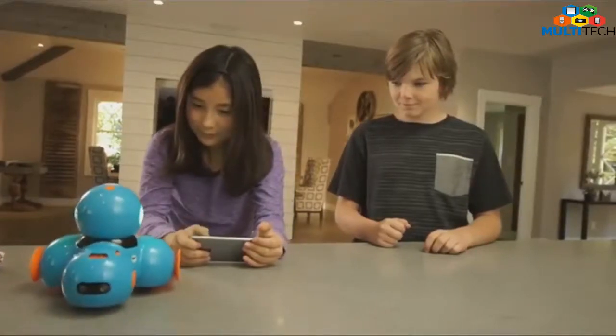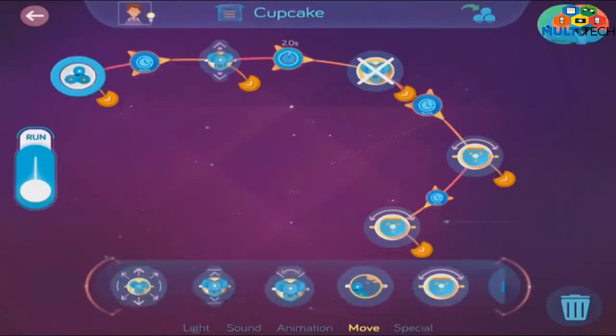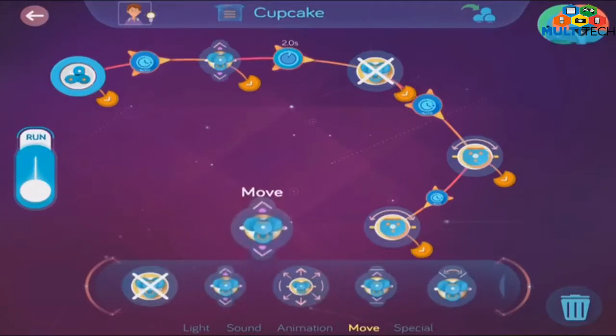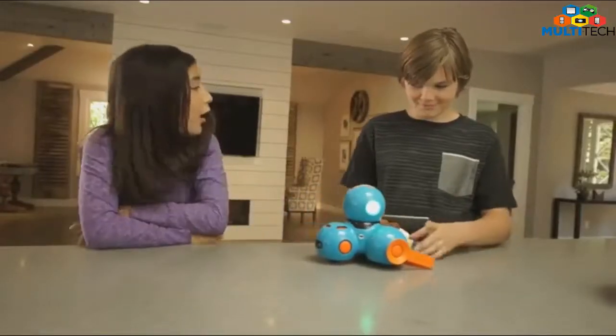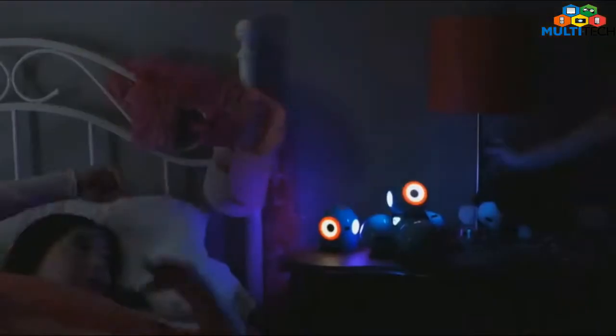Wonder Workshop robots and apps are designed to grow with your child, allowing them to apply what they've learned and expand their capabilities. Are you serious? Wonder Workshop. Inspiring the brightest minds of tomorrow.